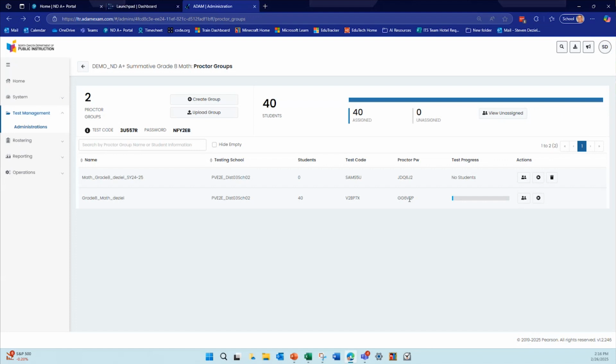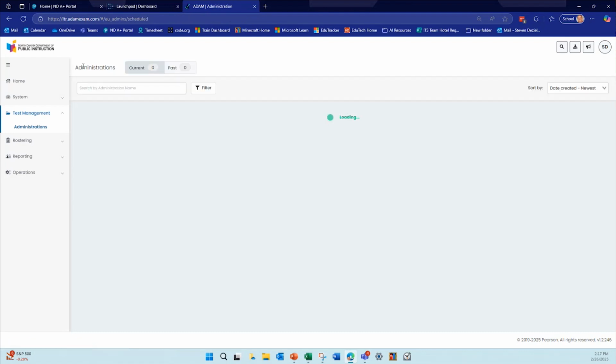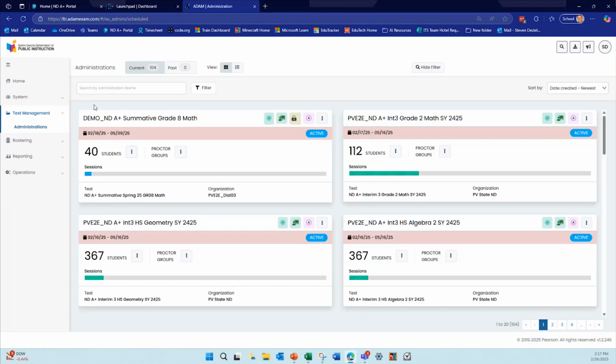On the previous screen on the card, let me go back really quick before I do the proctor login with that code and password. Back on this screen for that card that I created that group for, if you wanted to create a file that has all the different groups, the test code and proctor passwords for each one, we could do an export of the proctor groups.